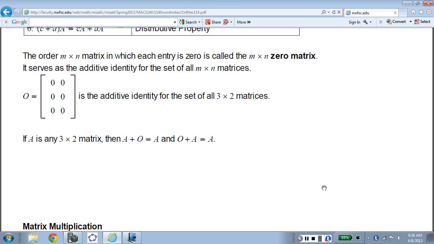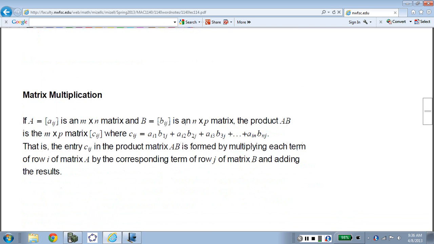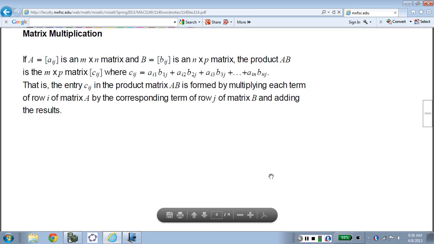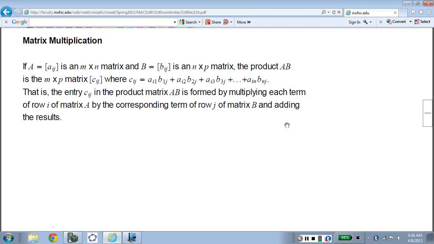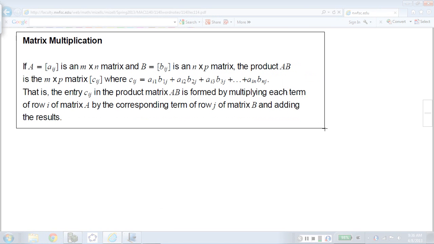It's like adding 0. You get what you started with. Or if you start with 0 and then add the matrix, you get the matrix. So I don't think we need to spend a whole lot of time verifying this. It is called the 0 matrix. It's the matrix of a particular order that consists of all zeros, but I don't think I need to consume a lot more time talking about it, because what's most important to us today is matrix multiplication.